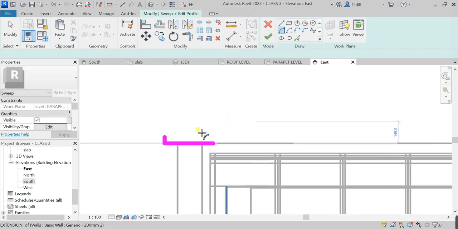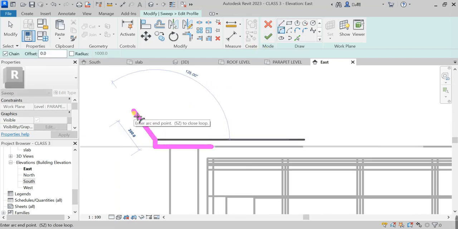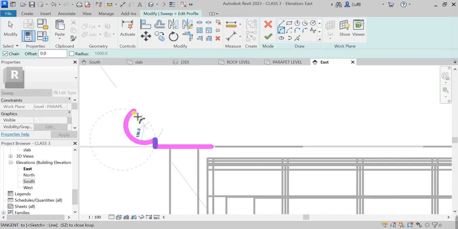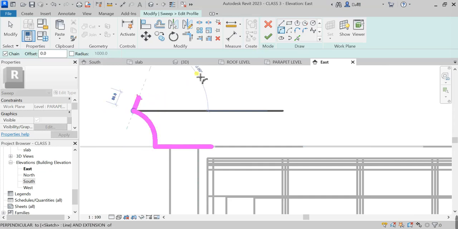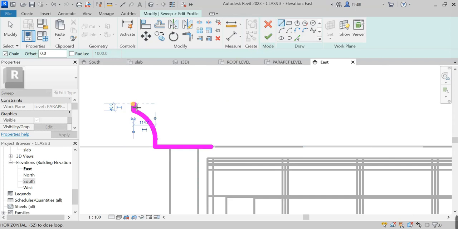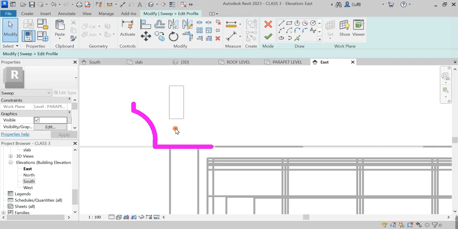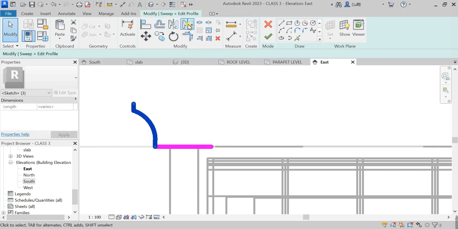I'll click, then select any. So my angle is at 125. I'll click, then this is my angle. I'll select the line, then I'll go up 40. So instead of drawing the same thing at this place, just mirror. So I'll highlight all these except the baseline. Then I'll choose the mirror with the draw axis. Then I'll come to this center.